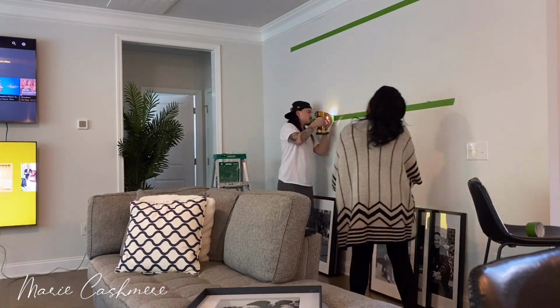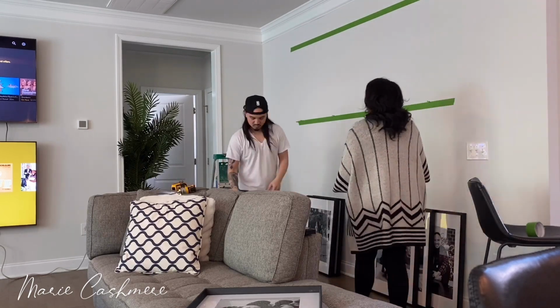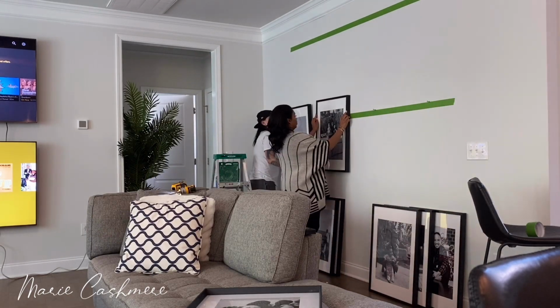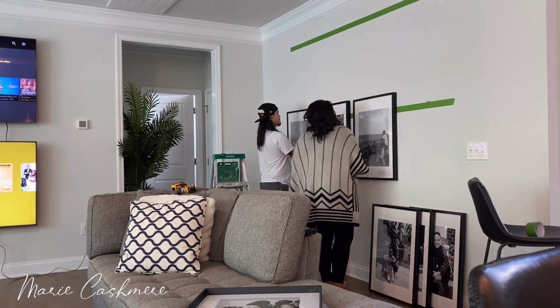So this is where I mentioned earlier that we had to go back in and adjust how far deep into the wall we went with each nail and bring it out just a little bit, because it wasn't catching the hook on the picture frame. So just keep that in mind.